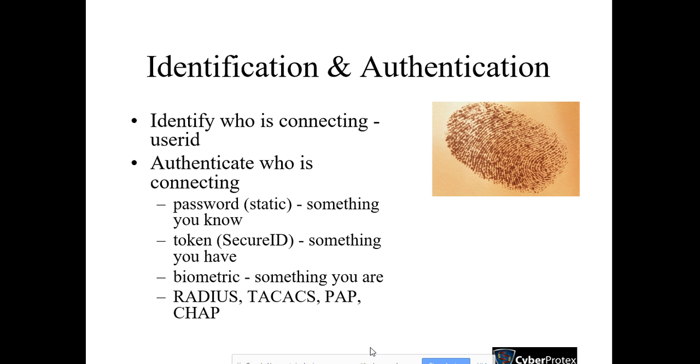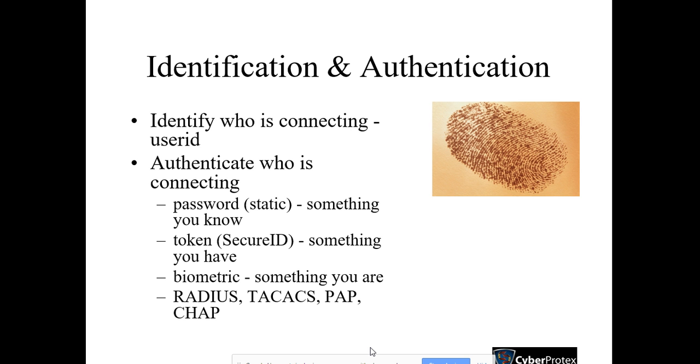Usually, the context that we see is, what is something that is used to identify you. And there can be a number of different things, but usually what we see is identification means finding out who someone is, and authentication is the mechanism of verifying that identification that we just asked for. So if we look at it maybe a little bit differently, identification is claiming an identity, authentication is proving it.